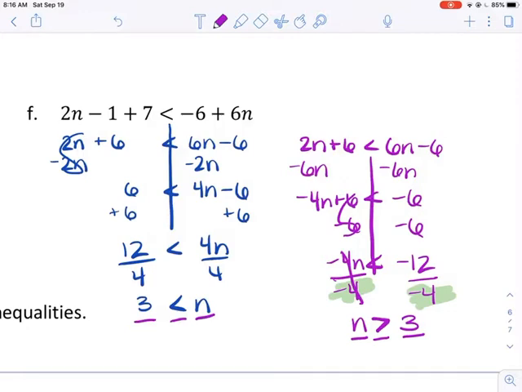So you could avoid this issue by just, like if you had this negative over here and you were unsure, you could just add 4n to both sides and then it's on the other side as a positive and it doesn't matter anymore. But you can also just remember that you changed the direction of the sign.